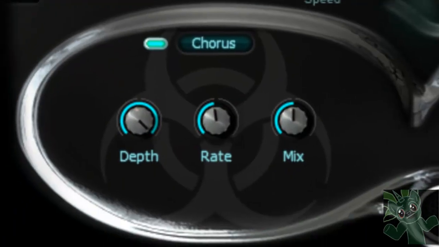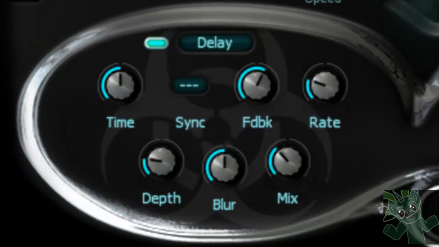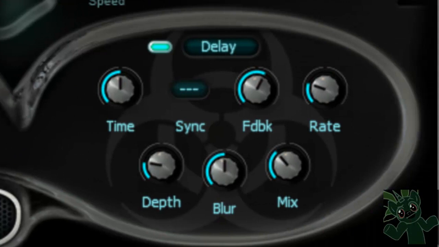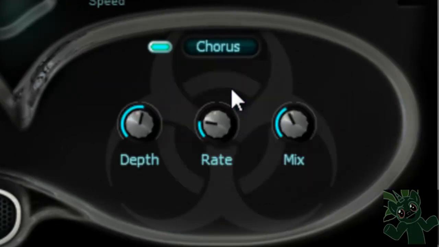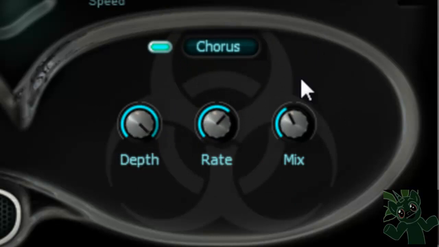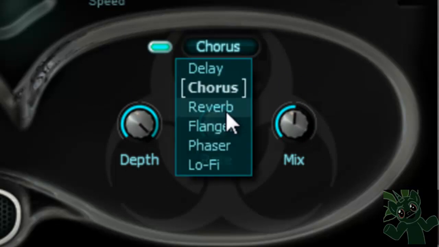And let's see some of the effects that we can put on here. There's delay, which we already have there. Go ahead and leave that as delay. There's chorus, which is used in a lot of pads. Reverb, you want to put a nice echo on it.